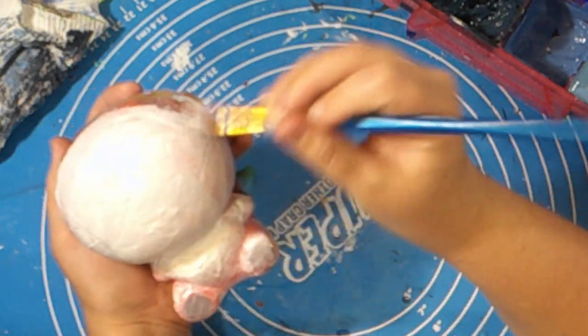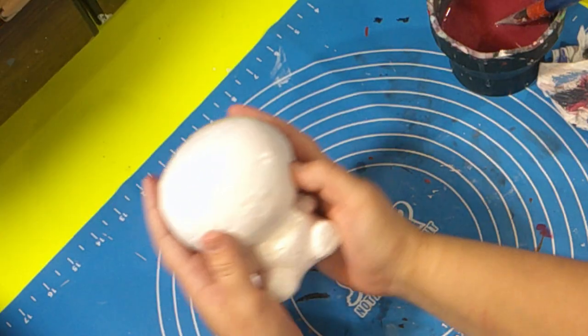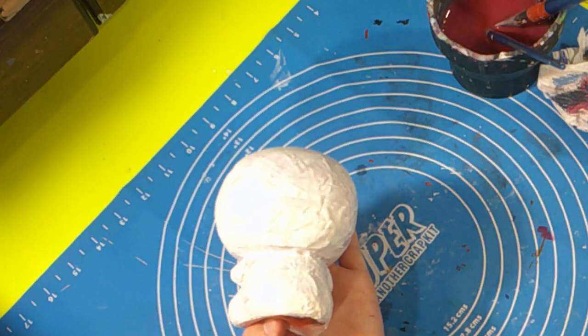Now it's time to add the white fabric paint on this guy, just to get a general base coat on this guy. So here is the first layer of this guy, and now here he is with many layers later. And both sides are done with base color. Now it's time to get creating.